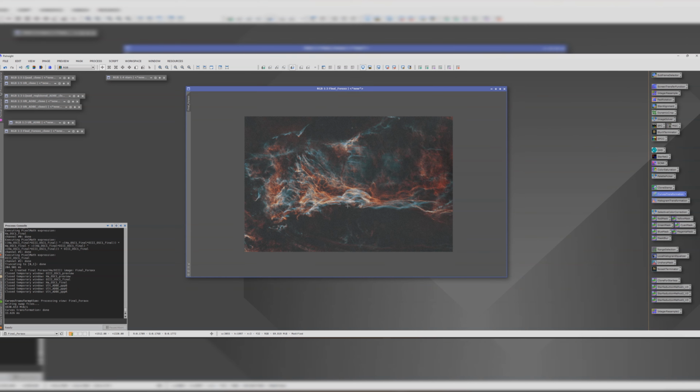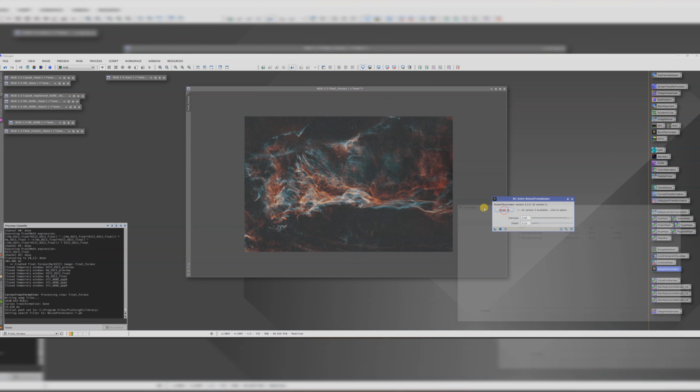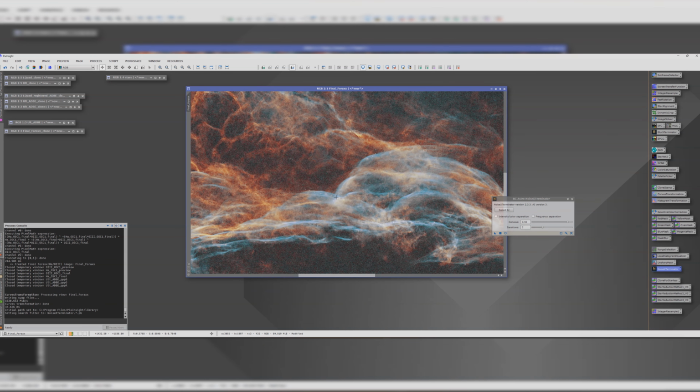This image is looking pretty noisy, isn't it? So I think I'm going to run some Noise Exterminator at this stage. Noise Exterminator is really good. There is a lot of noise, so I'm going to be quite heavy-handed with it. Let's do 0.9, more than I normally do, but let's see if it works. Oh, it's a bit mushy, isn't it? If I click undo, redo, I think that's a little bit mushy. So what I'm going to do is just take it down. I think I flew too close to the sun then. Let's try 0.75 instead of 0.9. Alright, I think that's a bit better.